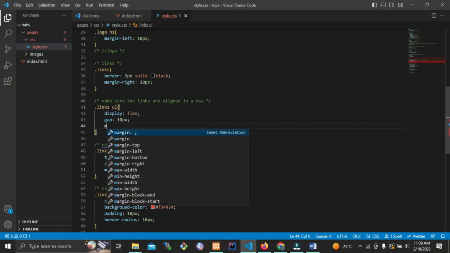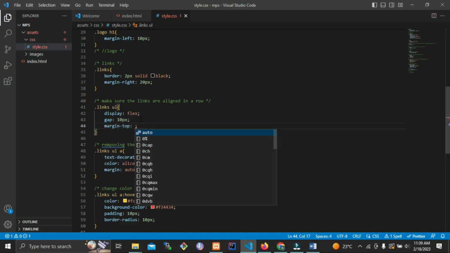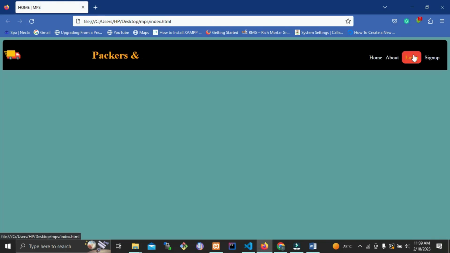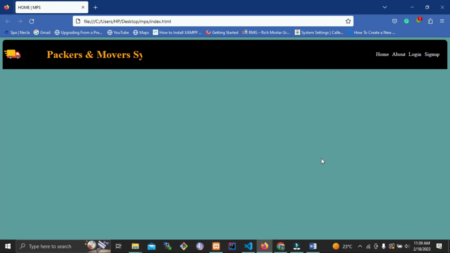So we can just say margin top, give it like 30 pixels so that we can bring it to the middle. I hope that pixel will work. Yes, you can see that pixels have worked. So it's in the middle, and so it brings uniformity to our project.